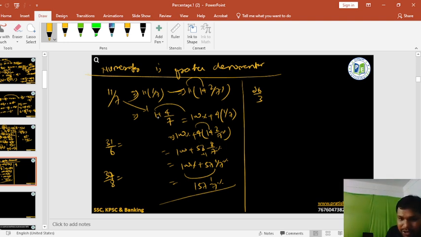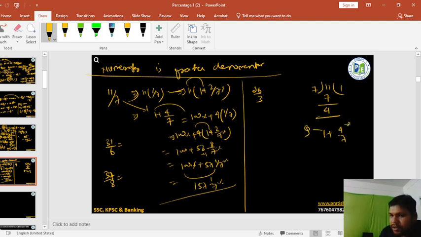Okay, you are asking this one. 1 plus 4 by 7, how did I write it? You can divide it. Whenever the numerator is greater than the denominator, divide it. 7 1s are 7, the remainder is 4. Write down 1 and then here 4 by 7. This 1 is your quotient, this 4 is the remainder, this 7 is your divisor. If I divide it by 7, 7 1s are 7, 1 plus 4 is the remainder, then 4 by 7. Like that, 1 plus 4 by 7.